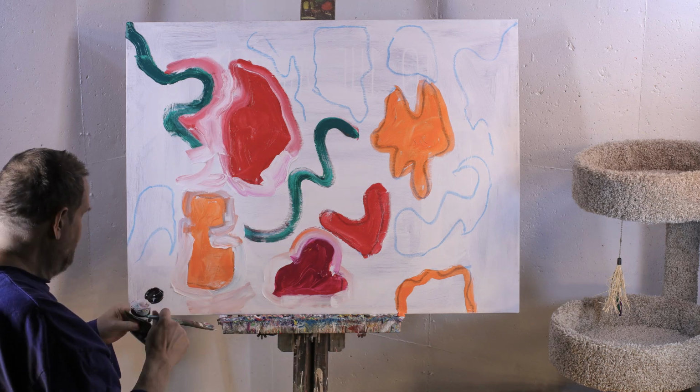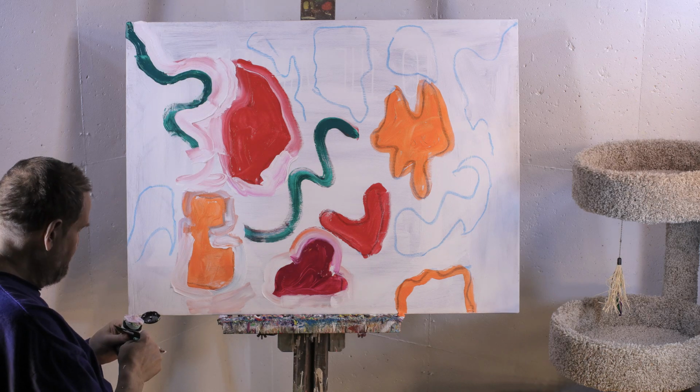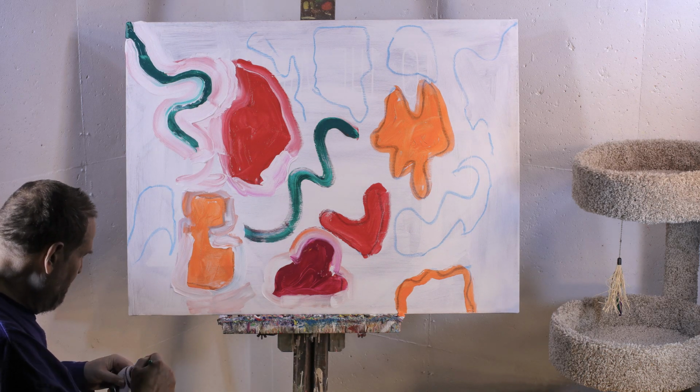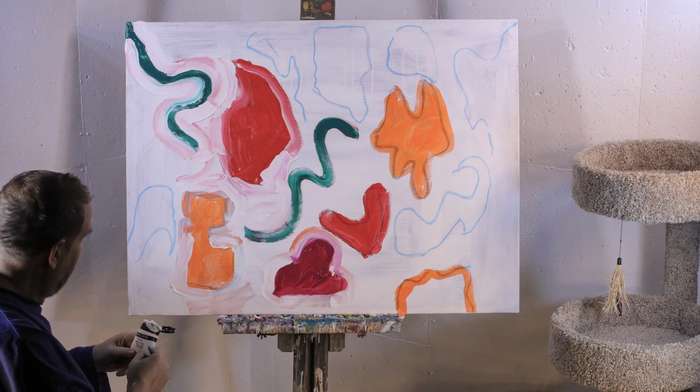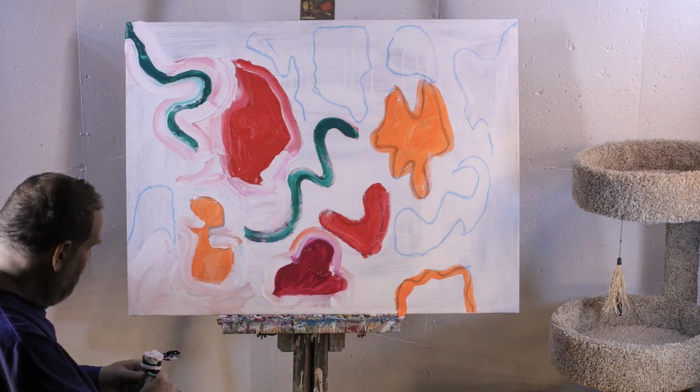I'm a fan of his later works. He did some abstractions near the end of his life. And he also did this one kind of style with using line and shapes mainly to fill out the canvas.